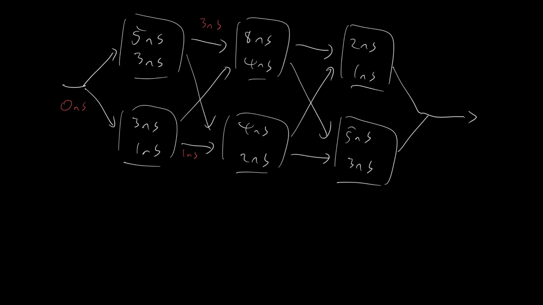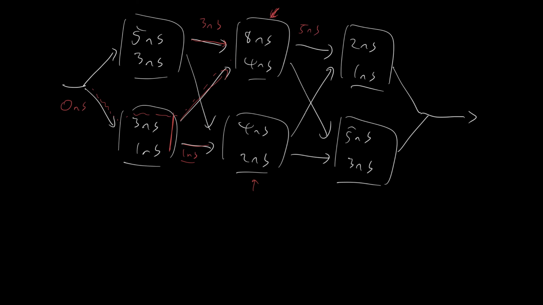We now repeat for the next set of logic gates. We look at the input to this logic gate here. The first person arrives along this path after 3 nanoseconds, but the first person arrives along this path after 1 nanosecond. This label here applies to the output of this logic gate here and not necessarily to just that path here. So after 1 nanosecond, someone has walked along this path, through this logic gate, and up here, arriving here. After another 4 nanoseconds, 1 nanosecond plus 4 nanoseconds, the first person exits here.